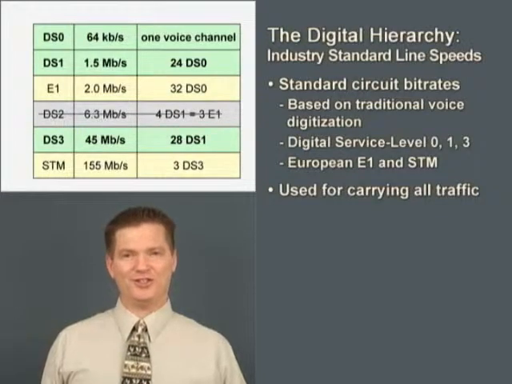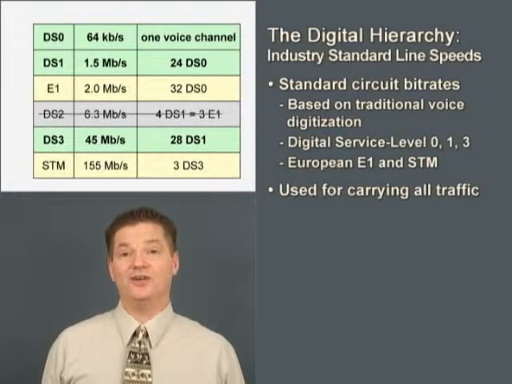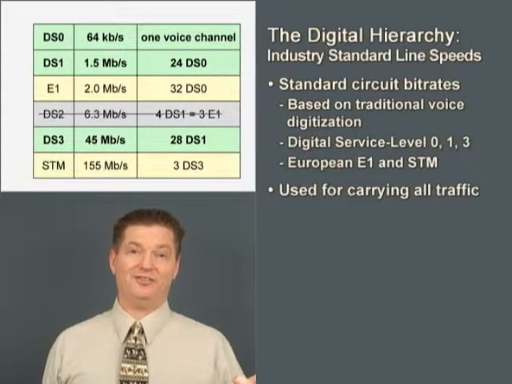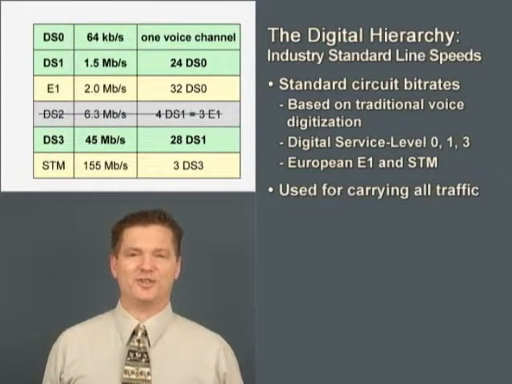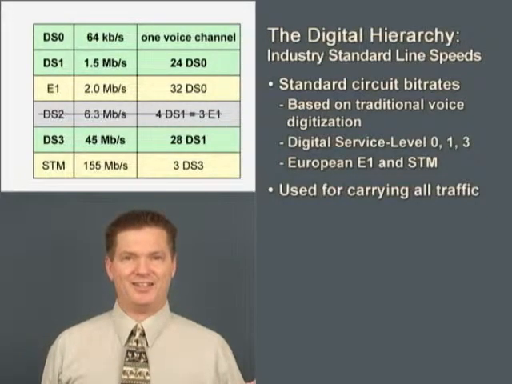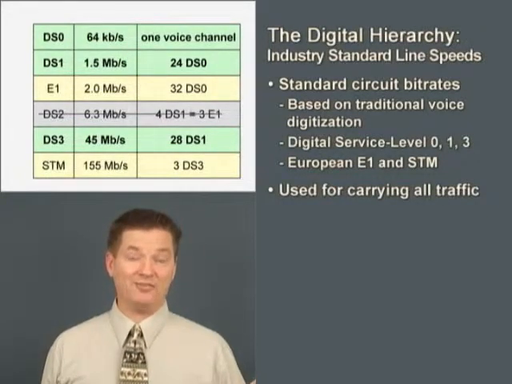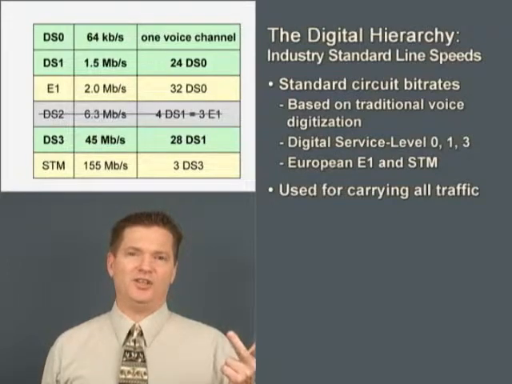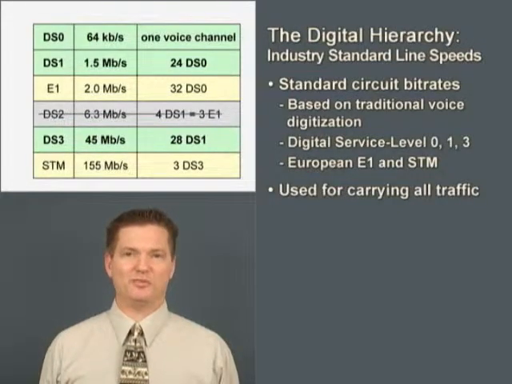Now, out of all of this gibberish, what you have to know: DS0 is one phone call in traditional telephony. It's 64 kilobits per second. DS1 used to be called high-speed access in North America. It's 1.5 megabits per second, which is equivalent to 24 DS0s. And DS3 is what the big transmission systems move around.